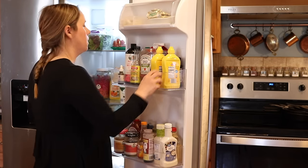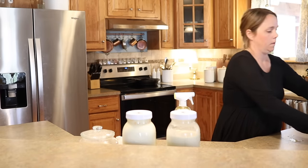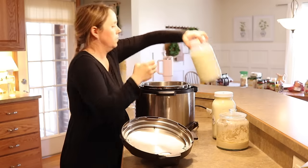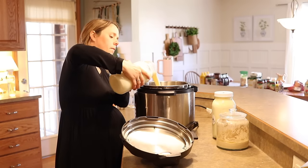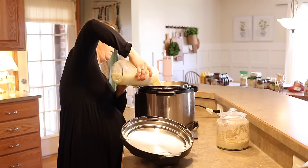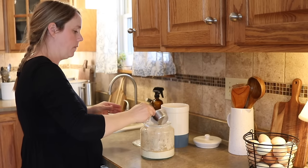We've accumulated a bunch of random condiments and things that I don't even always have, so I'm organizing those in the refrigerator. Now I am going to start some yogurt. We have just a couple of jars of milk left from this week, and I'll be picking up more milk tomorrow. I decided to turn this last gallon into yogurt because at the end of the week the milk starts to get a little bit sour, so it's really good to make that into yogurt rather than just drinking it plain.